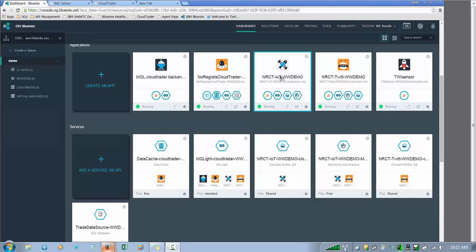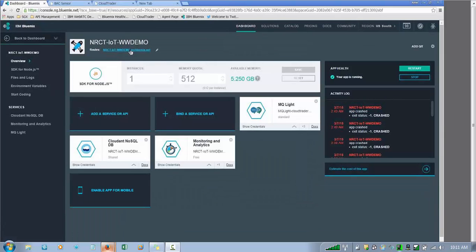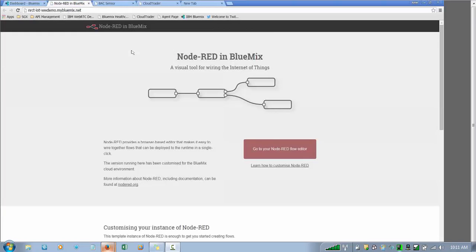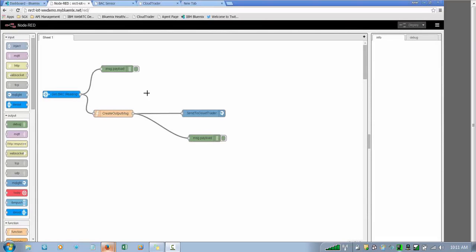This is the Node.js application that reads the device data and processes it. The interesting thing is that we used a capability also available in Bluemix called the Node-RED flow editor. In Bluemix, you can bring up the flow editor and graphically, visually create some code that gets generated in the background for you, though you don't really see the code.